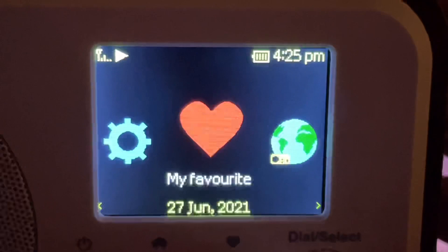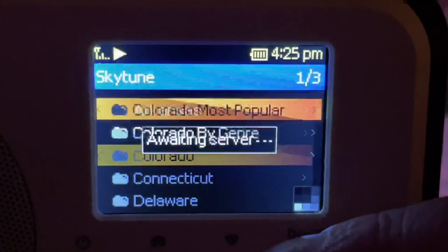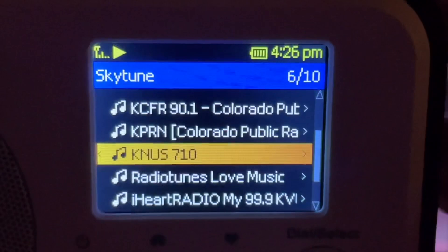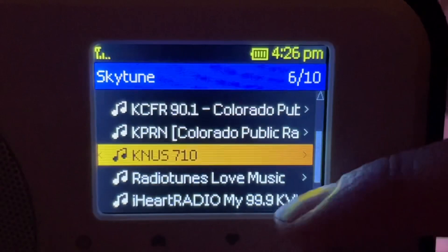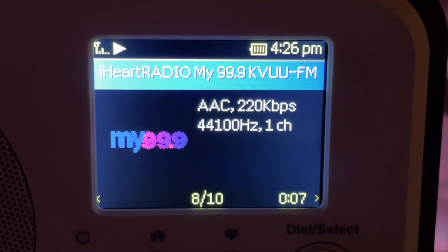One more thing I want to show you: if you're looking for just local radio, go to Skytune, and you can browse to local radio there — it will actually let you browse to your state and your city. Let's go here — Colorado. Colorado Most Popular. It's going to allow us to pick local stations, which is so cool. Here's a local talk radio station. Let's try a local iHeart radio station and see what we get in real time. And there it is — sounds great. That's a really high bit rate. That's AAC — not MP3. AAC is even better than MP3; it's more efficient. Interesting that it's one channel, so it's mono but a higher bit rate. Compared to Sirius XM, I find that the sound quality here is far superior.